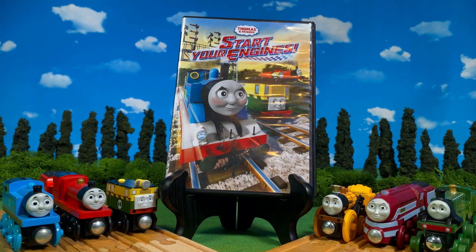This is a minor thing, but I absolutely adore how they call Barrow, Barrow and refer to it by name. That's an actual place in England. They could have easily said the mainland, but to reassure that Thomas is a British show and that Sodor is located off the coast of England, they name drop the city, and I really appreciate that.